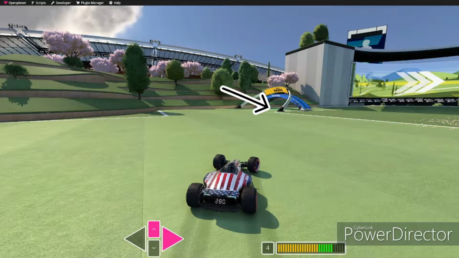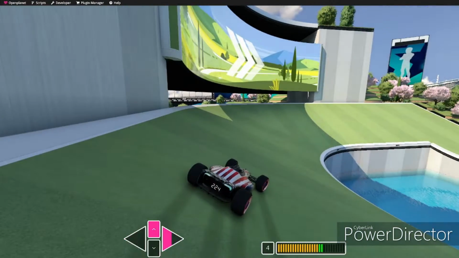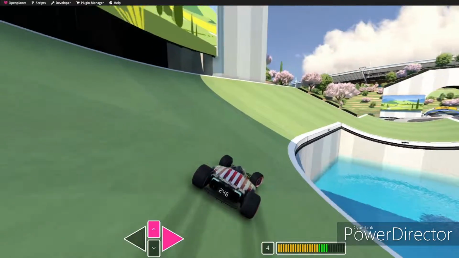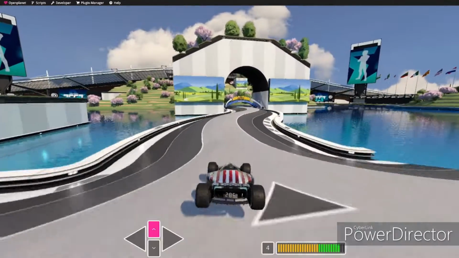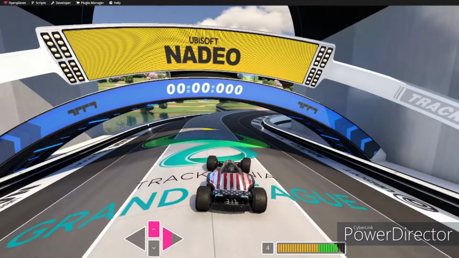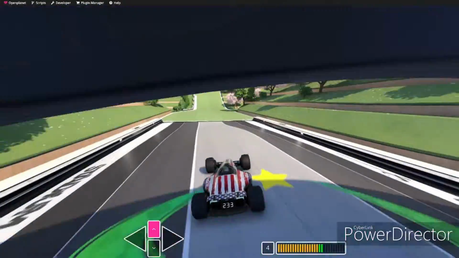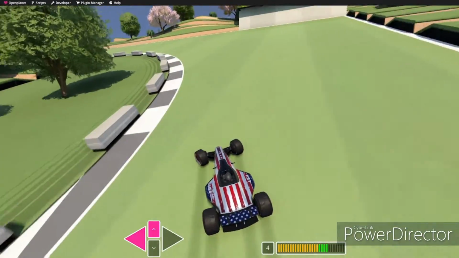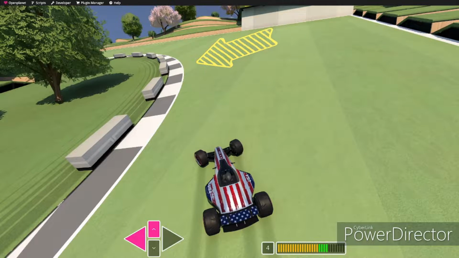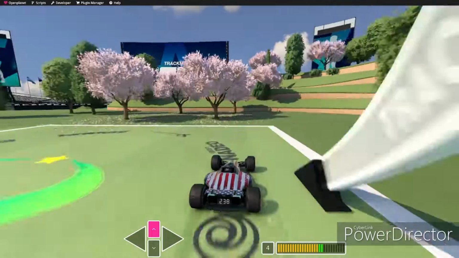And then aim for this pole on the checkpoint. Make sure you don't hit it. Make sure you start wide. Land on the top to make it easier for the next part. Drive across the top. And then full brake and release so you don't fly off. And then just try to get as close to that as possible. And then just aim for the corner.